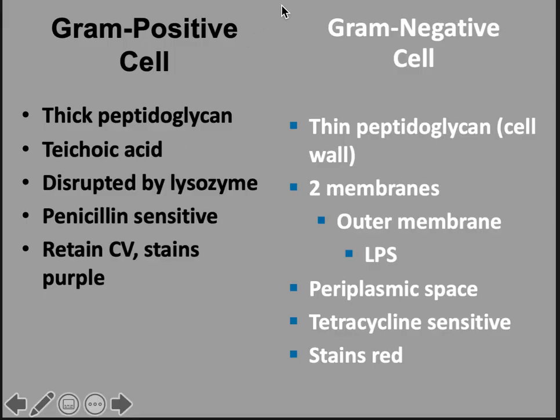I think it's very important when you study that you start getting in the habit of making summaries, and compare and contrast summaries are really helpful. So I've gotten you started here. I talked about penicillin, and I did not talk about tetracycline. We're not going to go into the mechanism of tetracycline right now, but just remember that this is an antibiotic that works to kill gram-negative bacteria, whereas penicillin will work to kill gram-positive. And you do know a little bit about the mechanism for penicillin. We already talked about that. We also talked about why gram-positive cells retain crystal violet and why gram-negatives don't. Okay?